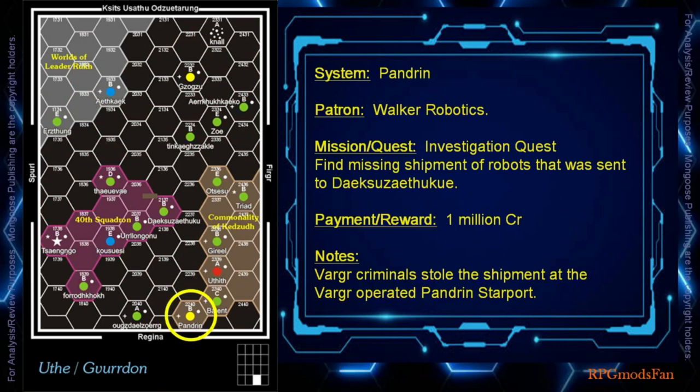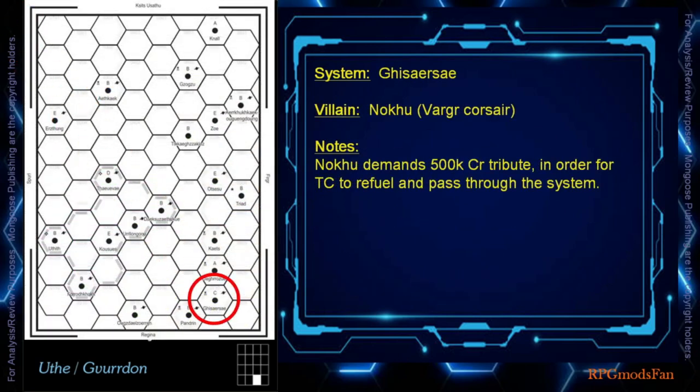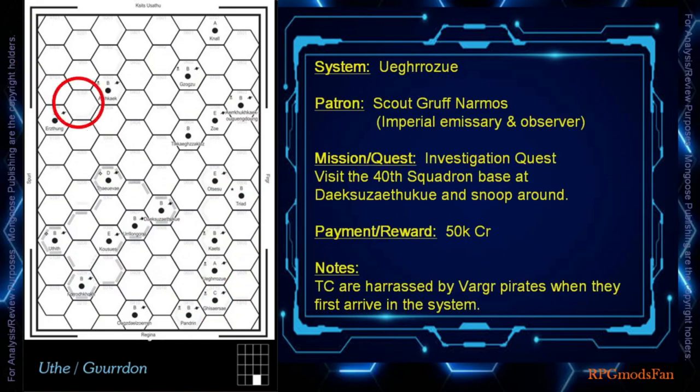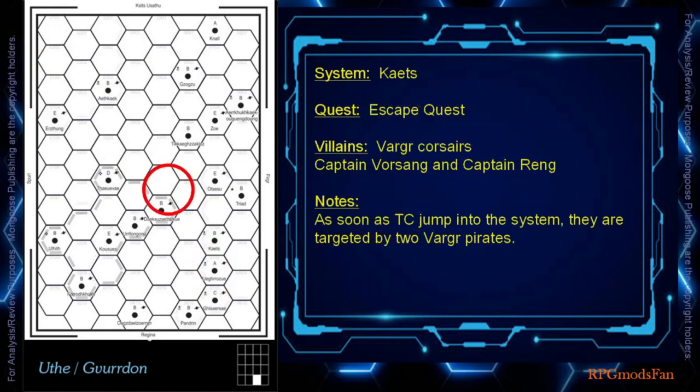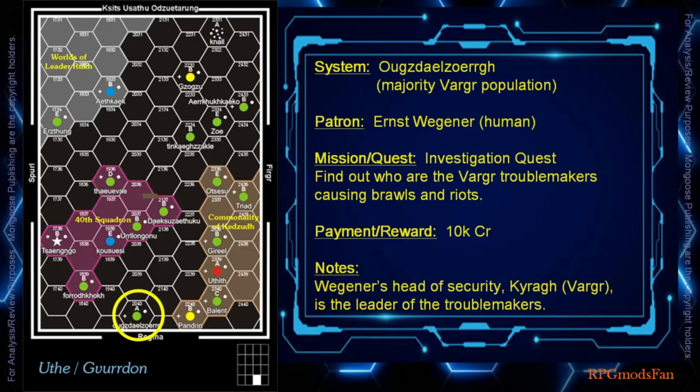The Pandaren mission is an investigation quest and is geared towards funneling the travelers to the Dexuzathuku system. There are no missions at the Gizersi system, but there is the potential for space combat. The Eurozoo mission is an investigation quest. The Kate's mission is not a mission, per se. Instead, it is an escape quest. The Triad mission is an escort quest. The Augstalzoerg mission is an investigation quest.